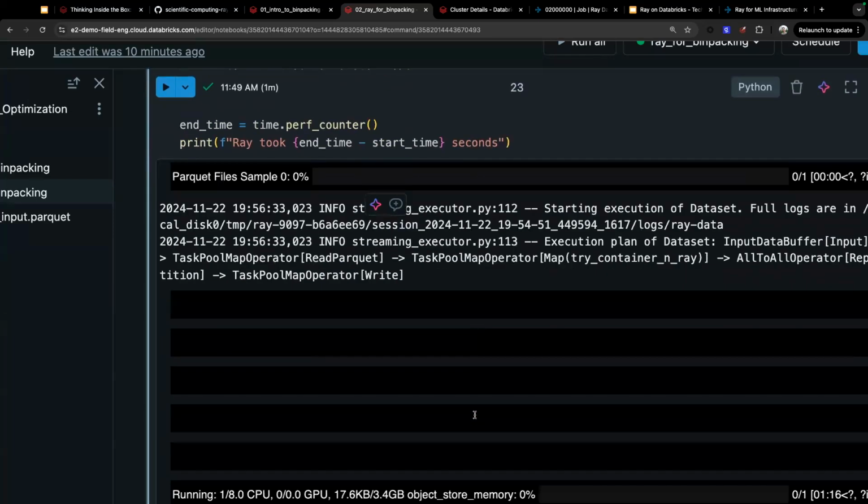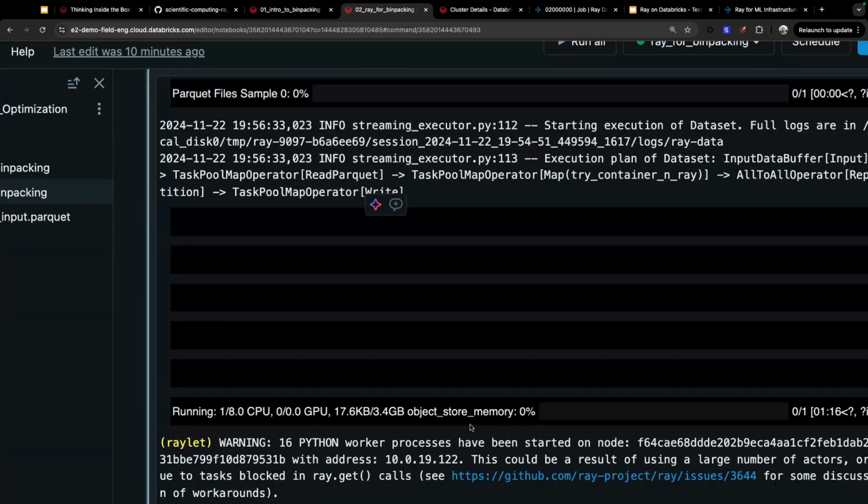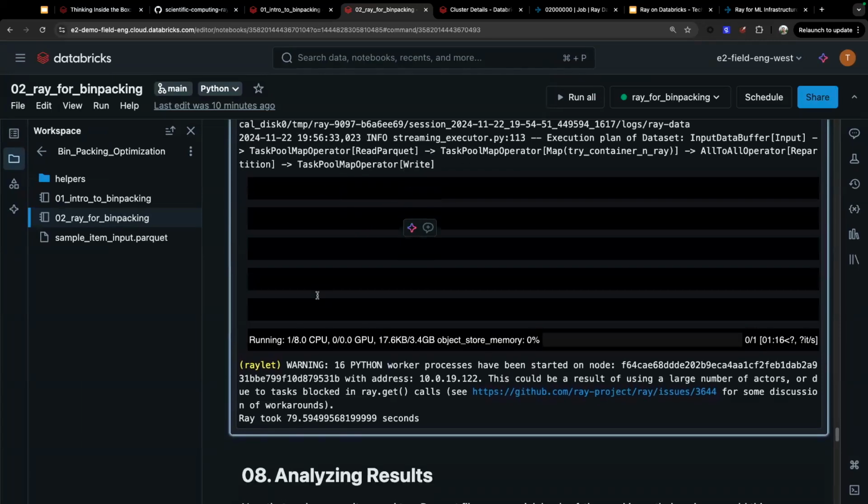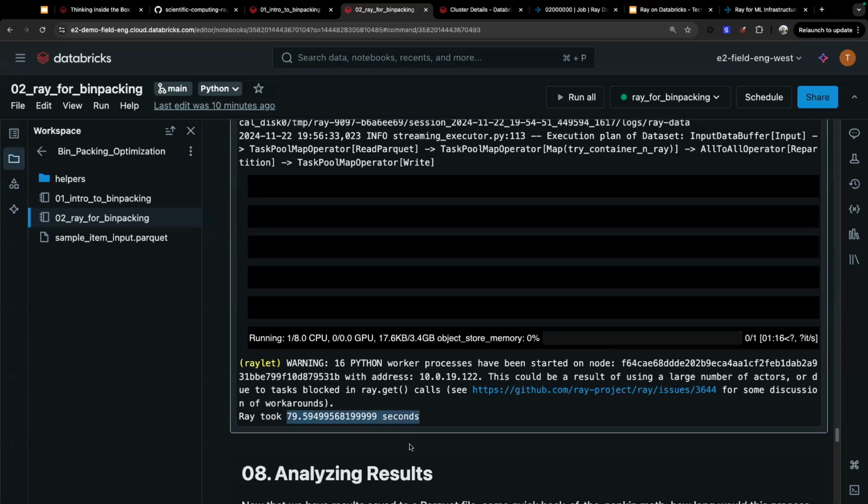just so it's really simple to understand what's going on. So when I kick this off, I ran it before. You can see that it's kicking off a lot of different tasks, and the final time it took was about 80 seconds. So you can do some back of the envelope math based on this example of how long it would have taken to run if we had done it sequentially, right?